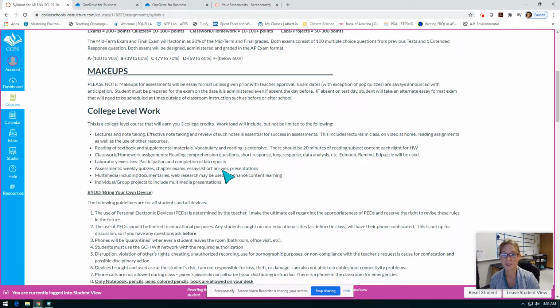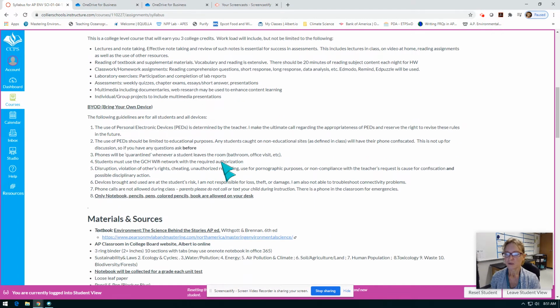So the textbook, like we went over, will definitely be online. And if you need a physical textbook, please let me know. But you definitely need to read the chapters. There are 24 of them, and we will be covering all of them. Some chapters will be longer or more intense than others, but we definitely will be covering everything in that book.